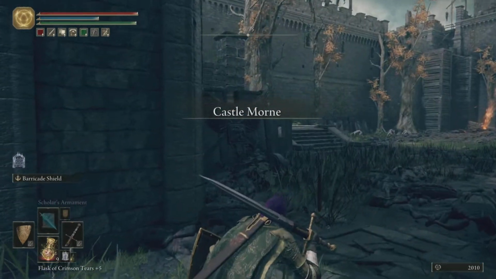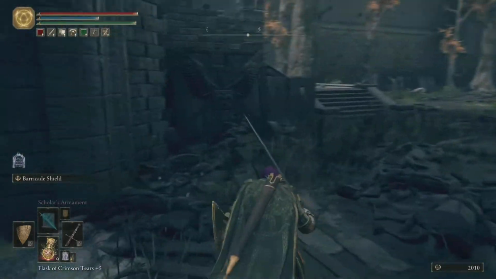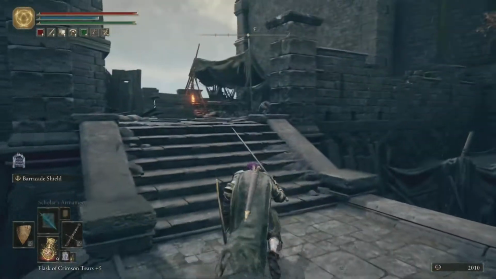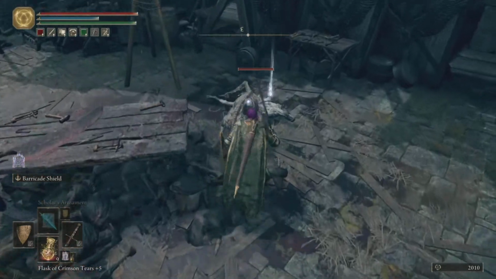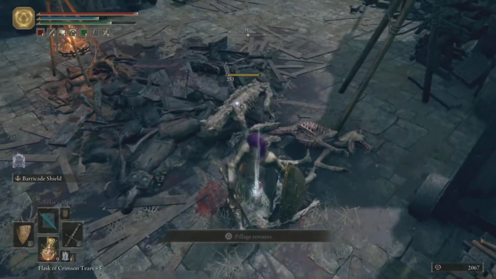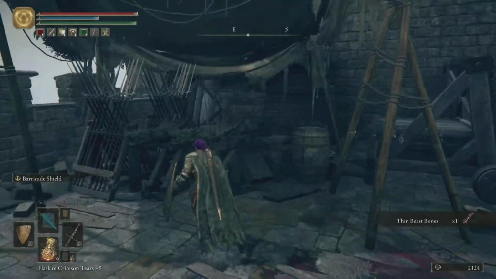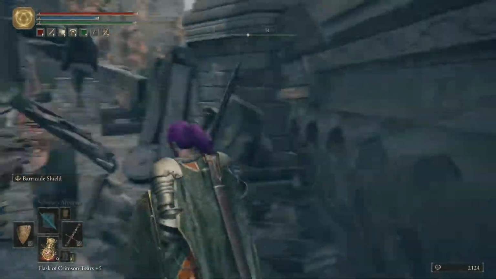Castle Morne. Okay. None of them seem to be noticing me. So let's sneak around a little bit until I need to get their attention. Oh, there's a puppy over here. What's in your garden, puppy? Nothing anymore. Oh, there's another one. I didn't even notice him. Smithing Stone 2. Still no Smithing Stone 3. Anything hidden behind his weapons? Doesn't look like it.